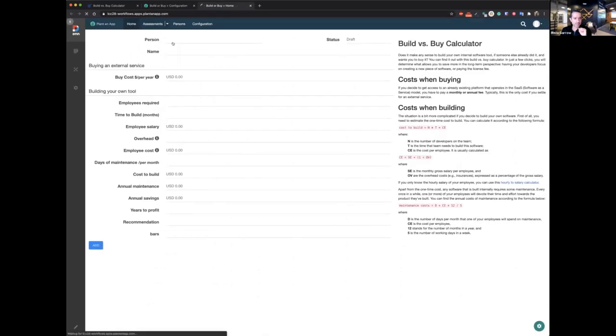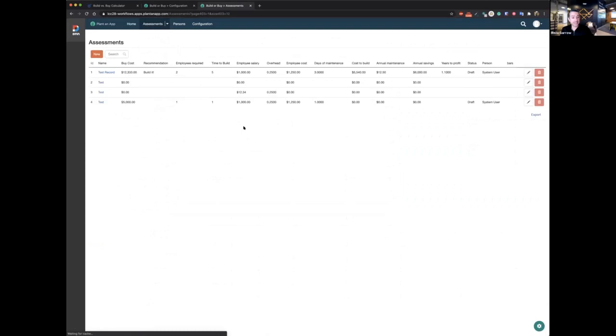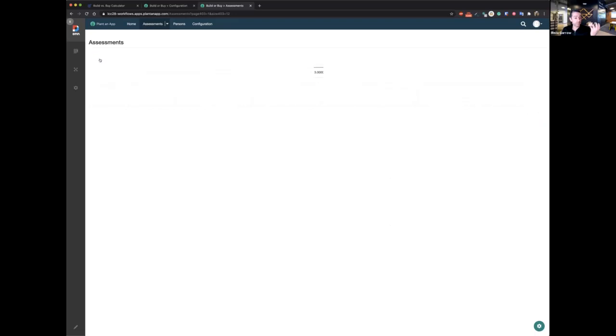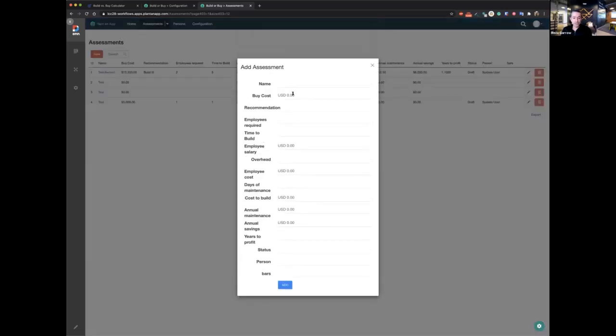Out of the box, it made this assessments entity for me. It puts the listing on, a whole lot of data here, right? And so I probably don't want to expose all of this once I get polished up, but it creates a form for me. And if I just wanted to hand type in all of the data, I can do that, right? And maybe put a little bit of work into this and make it calculate things.